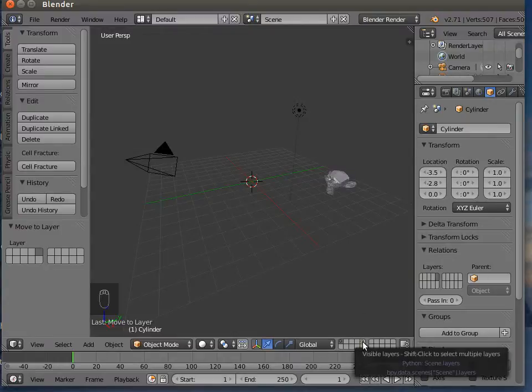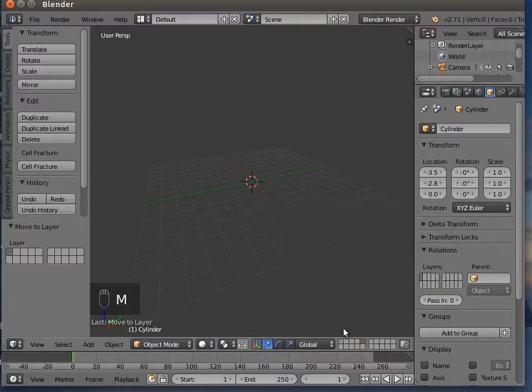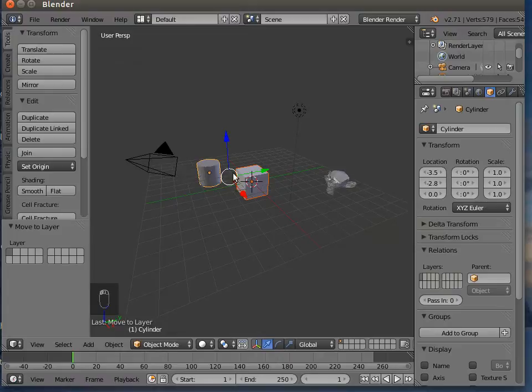Now if I click down here, which is the visible layers, I can turn that layer on and get them back again, and if I shift and click on the other one I can get them all, because I've got both those layers switched on, but these two are still on the other layer. Now layers can be very useful when you're using some of the simulation options. I'm not going to go through that in this video, but just bear it in mind. So let's move them all back again. I'm going to move them back to that first layer, and as you can see they've disappeared, and there we are back on that layer again. Now everything's as it was before.